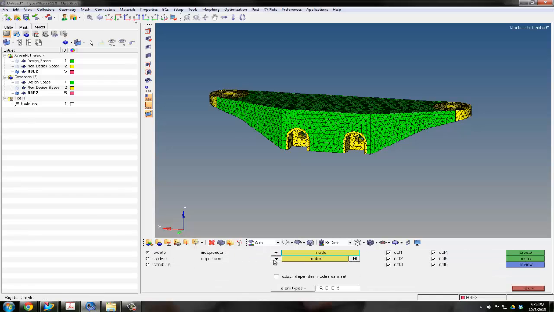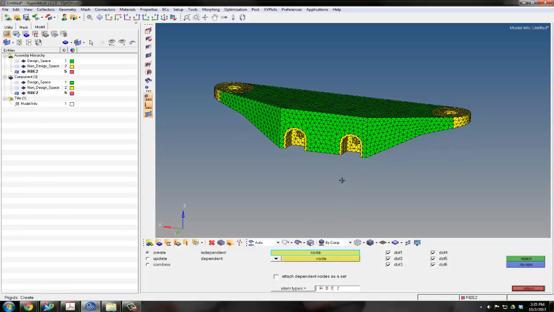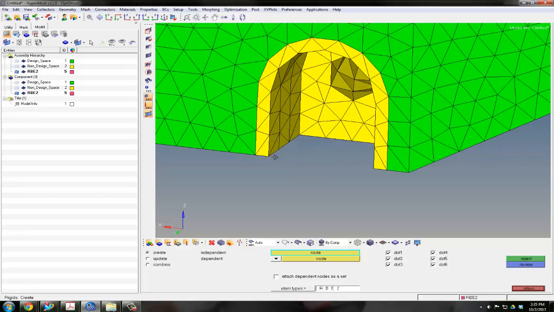So normally, by default, it's probably going to say this. You select one node and a second node, and it'll create an element in between. For example, from this node to that node, it creates a rigid element along there. Let's reject that. What you can also do is create from one, so here's our independent node, then you can select here and make it multiple nodes. So you can have one going to multiple, to 1, 2, 3, 4. Hit create. Now this is a single element, sometimes called a spider, because it goes from one to many, and that's what we want to do.